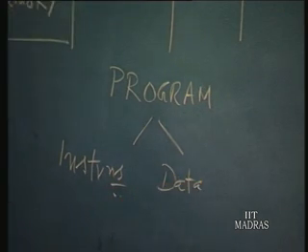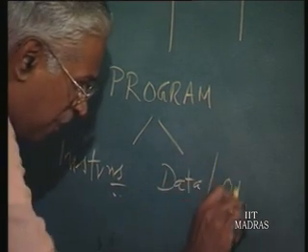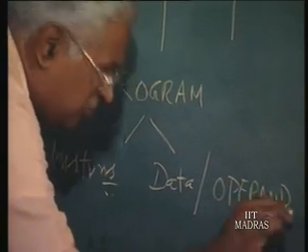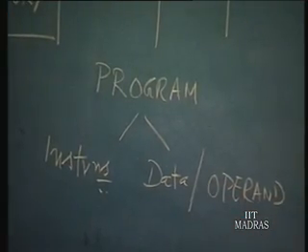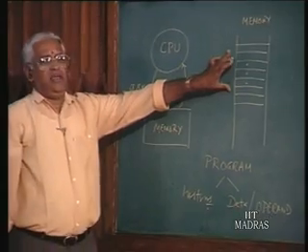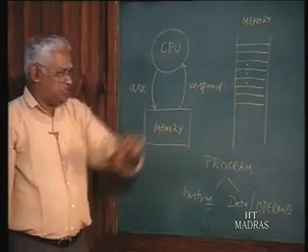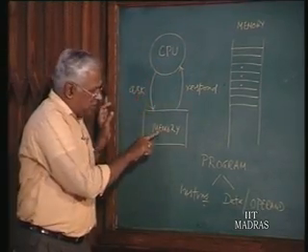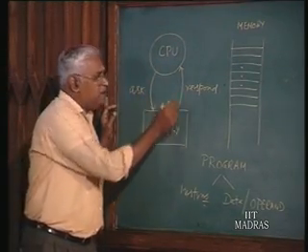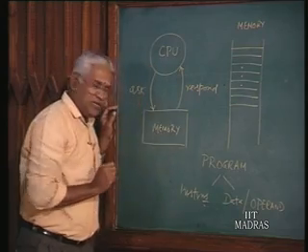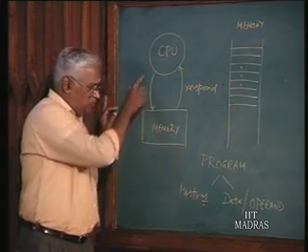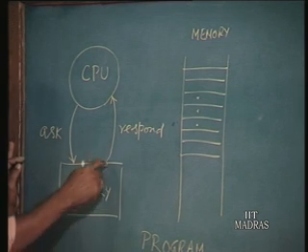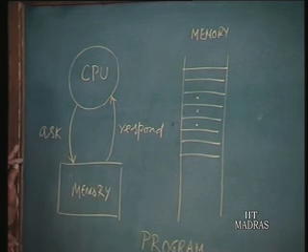Okay. We may also use the term operand for data sometimes. Good. So, this is what the CPU will be asking. Assuming the program is there as per some organization internally, the CPU will be either asking for the instruction, the memory will be responding by passing on the instruction, or later the CPU may be asking the memory for the data or the operands, in which case the memory will be responding with that.